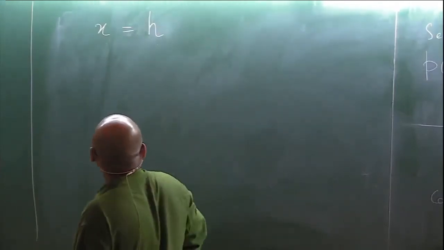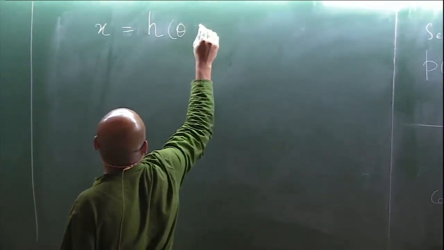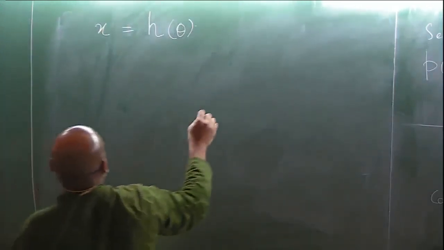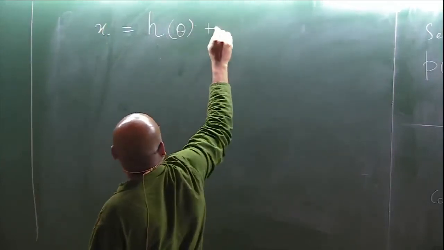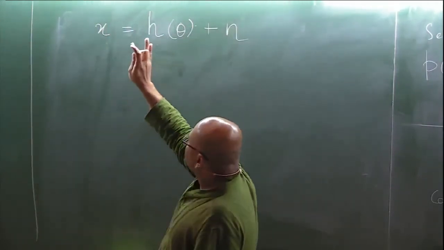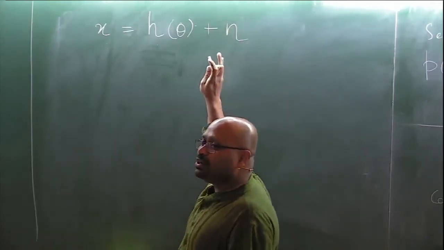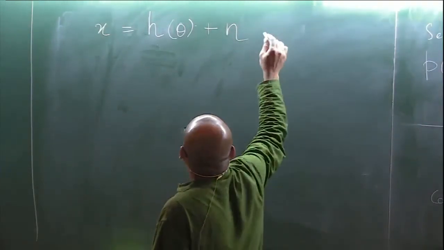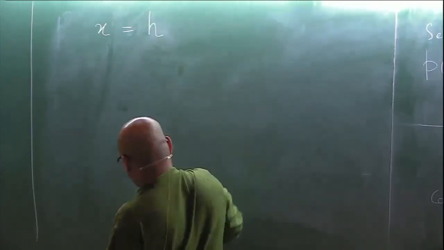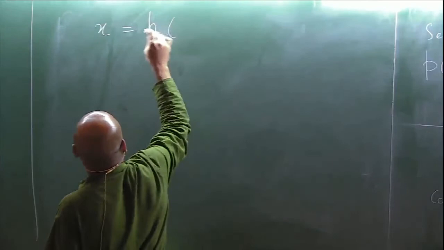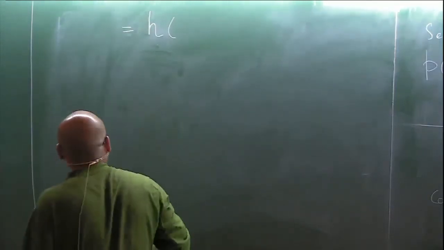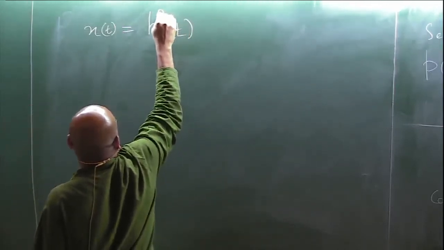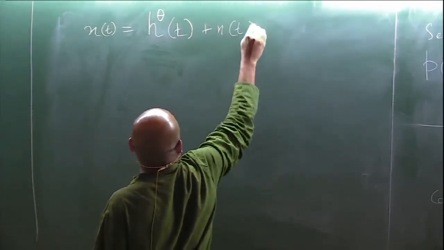We know that the signal is very well modeled by some set of parameters, theta. These are all the gravitational wave parameters, theta, which is by mistake omega on this slide. And there's a noise. So we need to know the signal, and we also need to know the noise. What do we know about the noise? Let me write it in a slightly different way. Let me call this data x as a function of time, h is a function of time that's also governed by these parameters theta, and noise as a function of time.